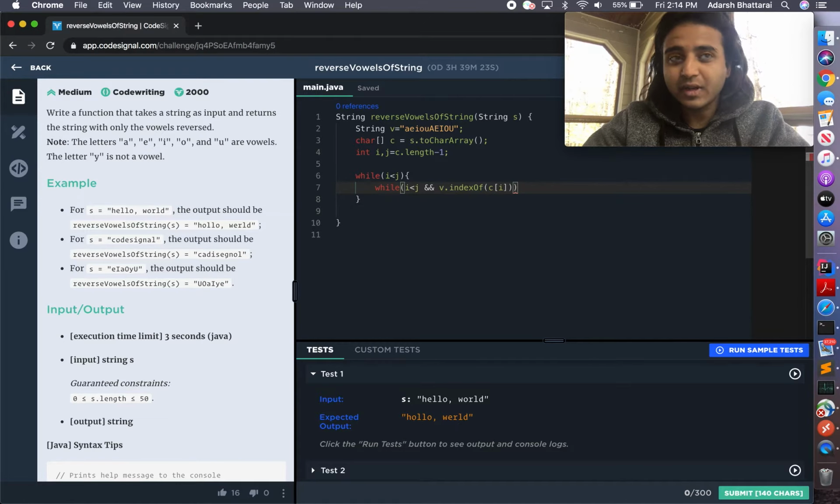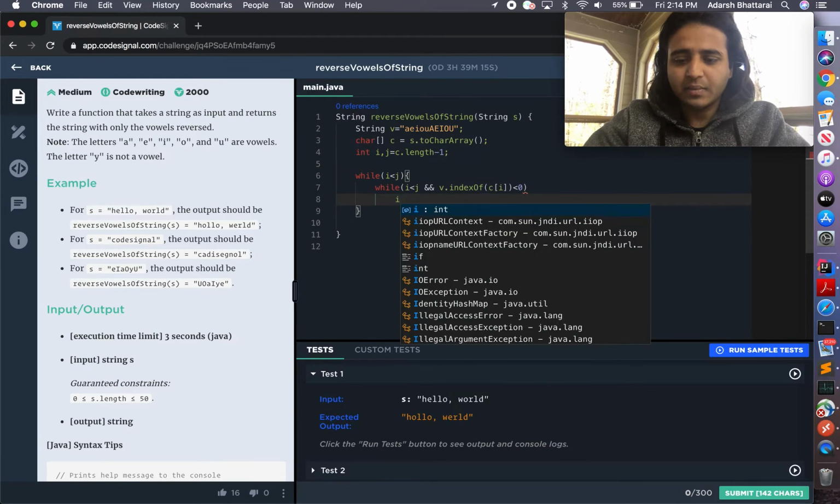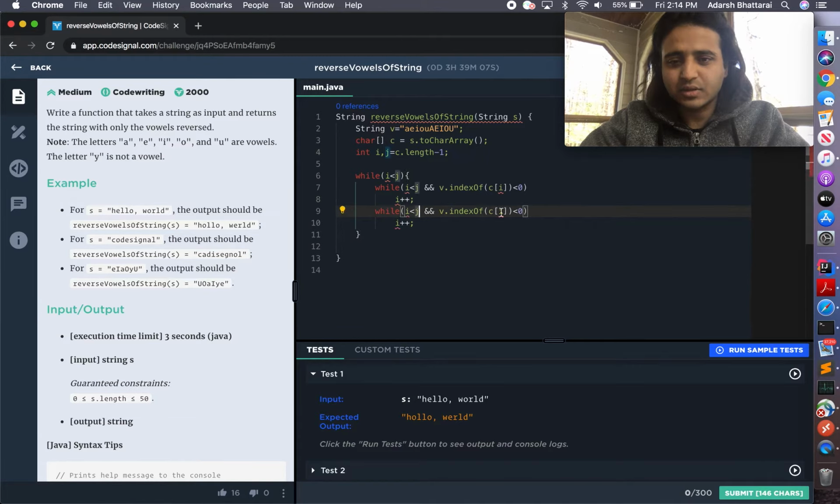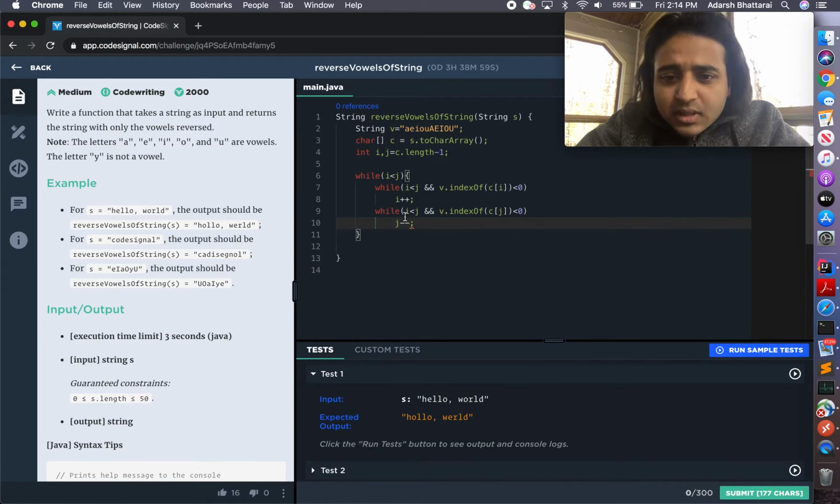If it doesn't fall here, then the index will be less than 0, and we do I plus plus. Else, we do the same for j also. Since we are decreasing j, we do j minus minus.